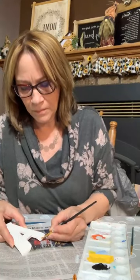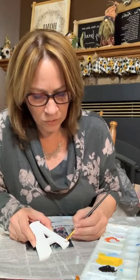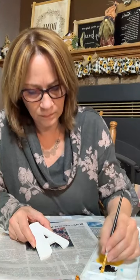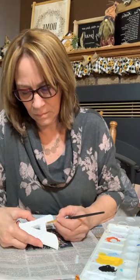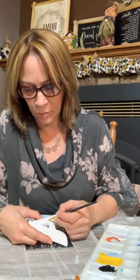All right, so I'm gonna start with the white, just make it a little bit brighter. Make sure you can see. And this area, I am going to do black and white. Almost like a buffalo plaid. It's like a checkerboard.